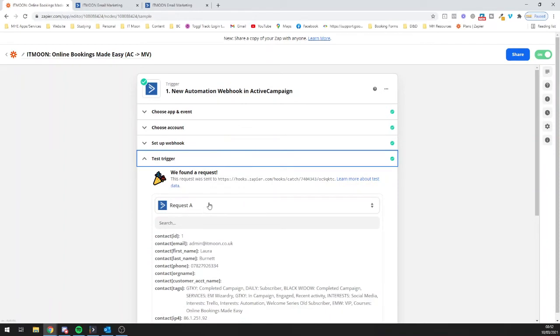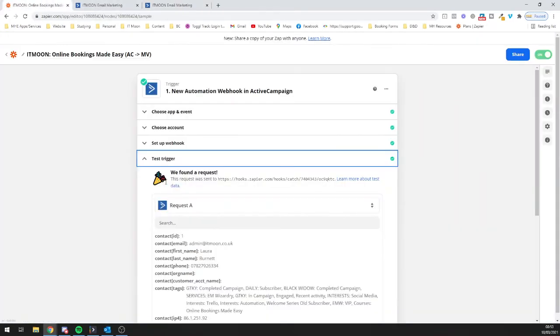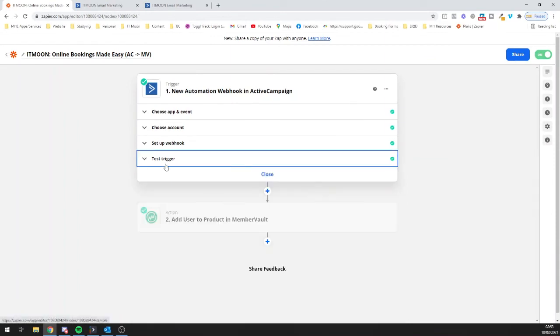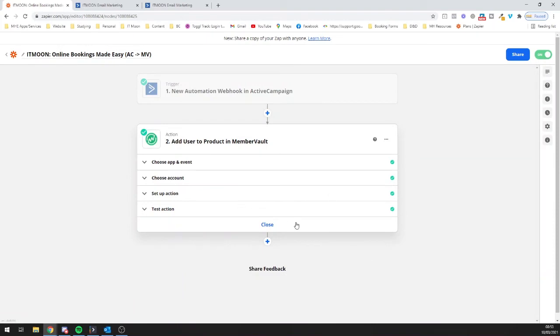And that's because you've not actually had anything go through this step in whatever it is you're using. So this isn't just for ActiveCampaign, that's just the example I'm using. So for instance, if I was going to test this, I would have to put myself through this automation here so that it would actually pass my information through this webhook so that I could test it out. If you watched the previous videos in the series, we talk a bit more about that already. And then obviously we can do whatever we want to do.